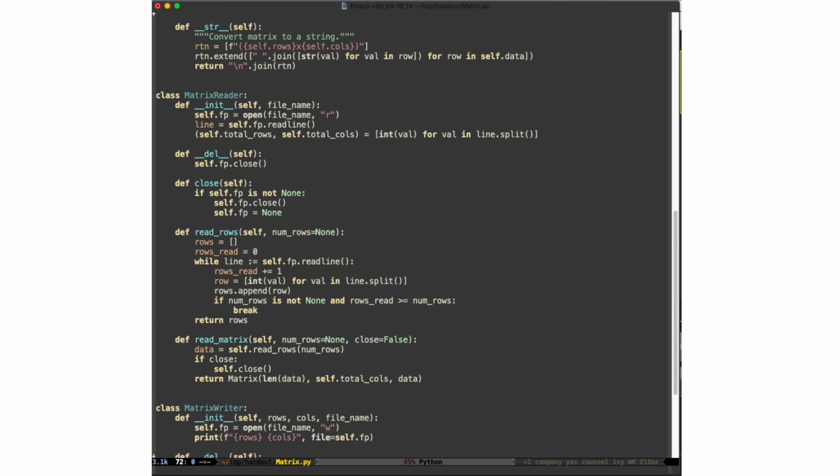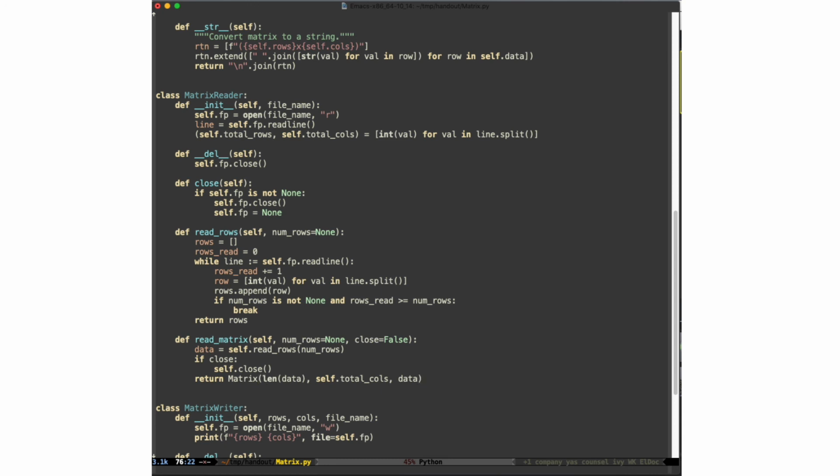And then it also turns out to be convenient to just go ahead and read the entire file into a matrix. So I've got a second function here called read_matrix. It also takes a number of rows in case, instead of returning a list of rows, I want to return a matrix containing those rows. I can limit the number of rows that I read, and so that basically just uses this read_rows function again, right? I'm going to call that and read that many rows, and if I don't specify a number of rows by just leaving this blank or not passing numRows, then I'm going to get all the rest of them. And then at the end, I'm going to return a matrix because I want my read_matrix function to read the file as a matrix.